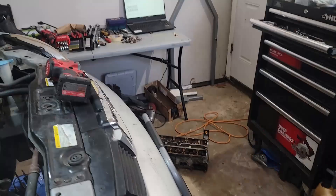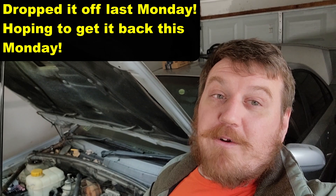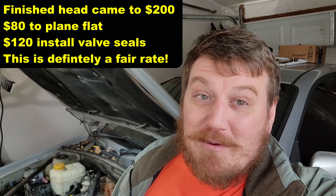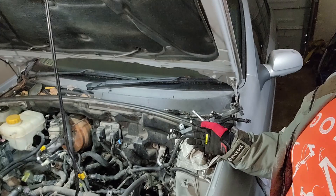I have the head over here chilling, waiting to go to the machine shop. The goal is this weekend I want to drop it off. I called like four shops yesterday — one quote of $320 to shave the head down and put in new valve seals, which is normally $150. A refurbished head is $440 and a new one is $500, so that's a little outrageous. I might have to go further out of town to find a good machine shop. I did find some yucky stuff in the bottom of the injector rail — it almost looks like rust, I'm pretty sure it is. With this car only having 99,000 miles it's probably sat a very long time, so there's probably water in the bottom and all kinds of sediment. I'm sure the fuel pump sock is probably filthy, so I think I'm going to have to drop the fuel tank.